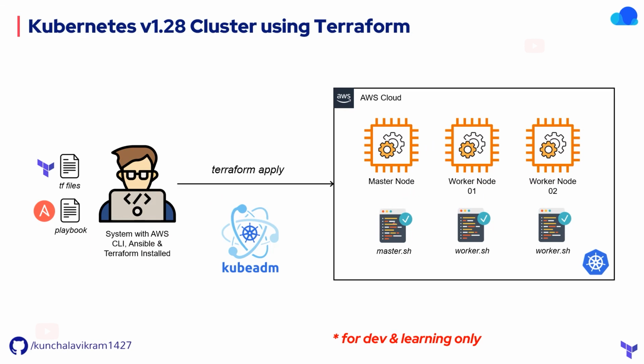And one more thing we need to remember is this is only for dev and learning, because I may not follow all the best practices to provision the cluster. So in production, you can go for managed Kubernetes services like EKS, which offers much better security. So this is just for dev and learning purposes only, to understand how to use Terraform and Ansible to create a Kubernetes cluster on AWS.